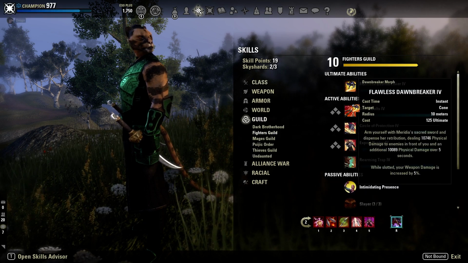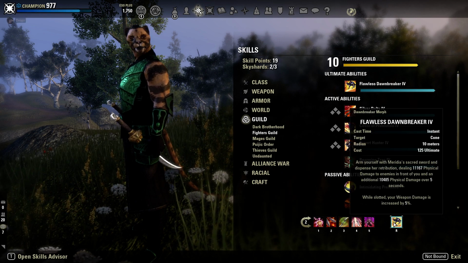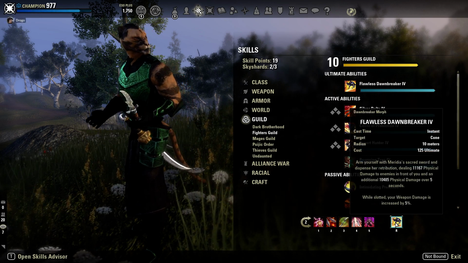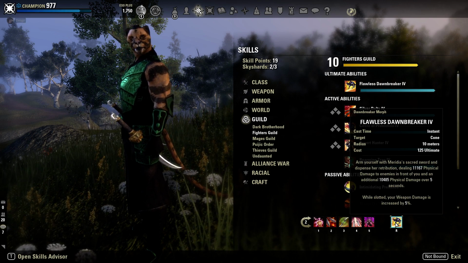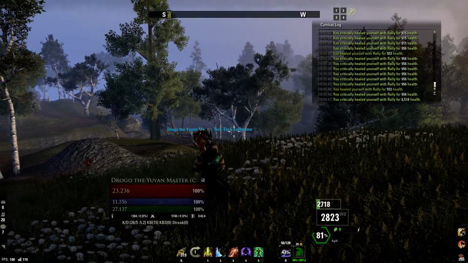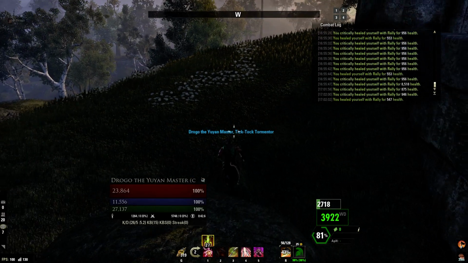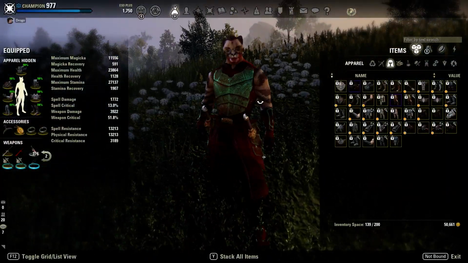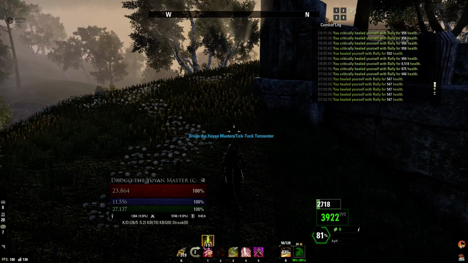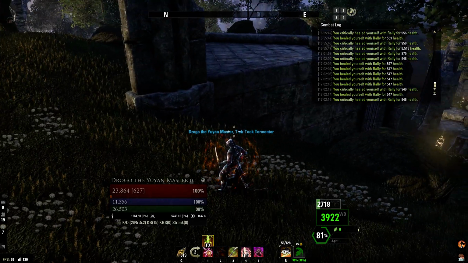You can also just run Dawnbreaker. I like this morph more for the passive weapon damage. I know the other one stuns and does a little more damage right off the bat, but I find other people in my group to be using that version of Dawnbreaker, so mine having a stun isn't as important. My weapon damage also goes incredibly high. I mean, it's 3922 without Berserker or 7th procced. I believe it hits around 5600 or 5500, somewhere around there. So your damage is really high, and Fear is also good for the group.